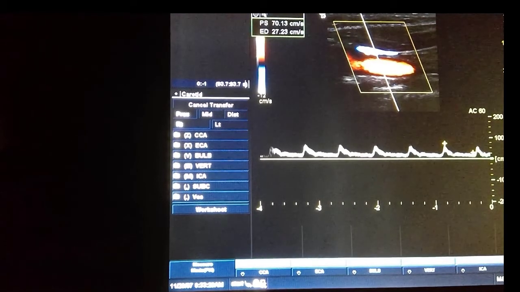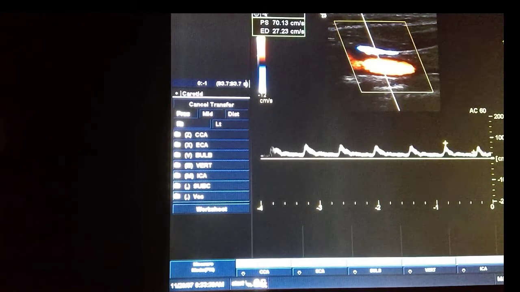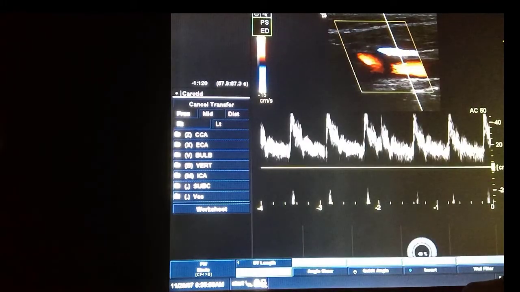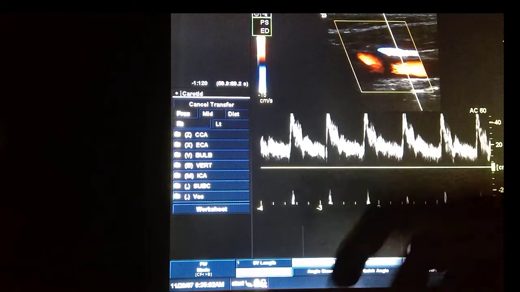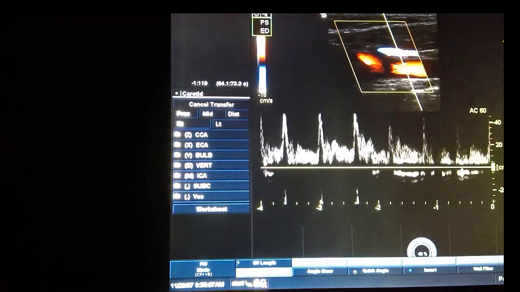The next thing that we can try to do is change frequencies. And I think I have the opportunity to change frequencies on here. You can try changing probes. You can try changing frequency settings on your machine. Alright, so here I'm at 6.7 megahertz.